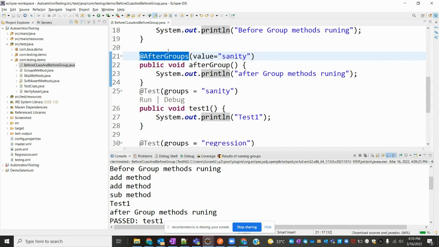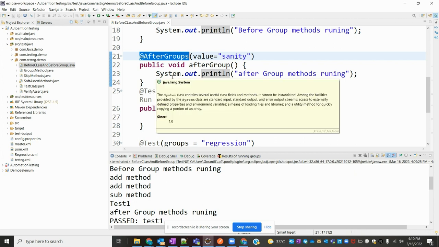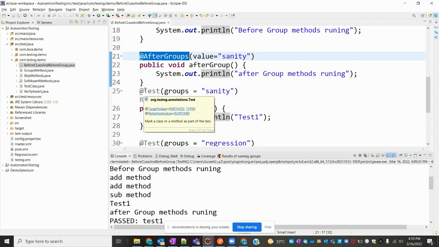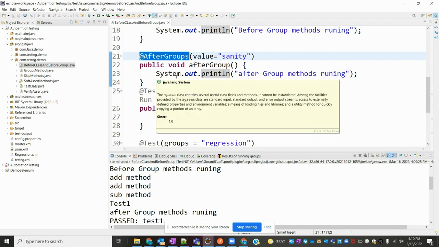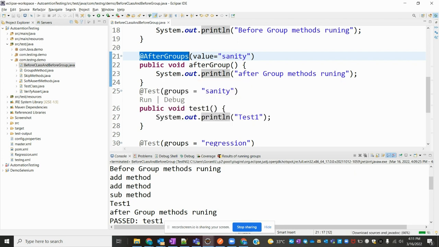This is basically an example that I'm explaining here using sysout. In real time there are so many ways you can use these annotations, and you can get good output from them. In real time you can use after group and before group, create any set of methods, and run them to execute all the data.